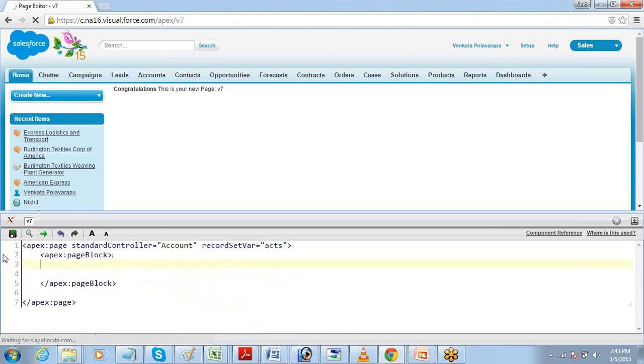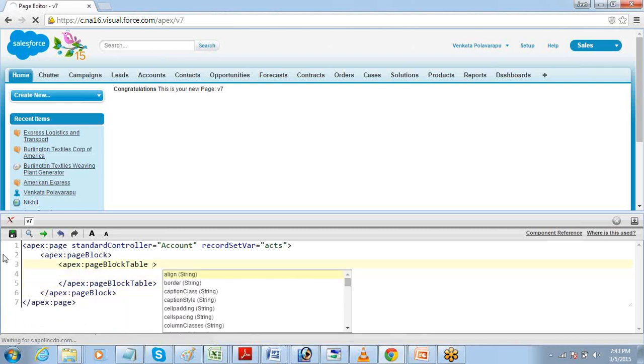We put a page block, and then there is another component called apex:pageBlockTable.